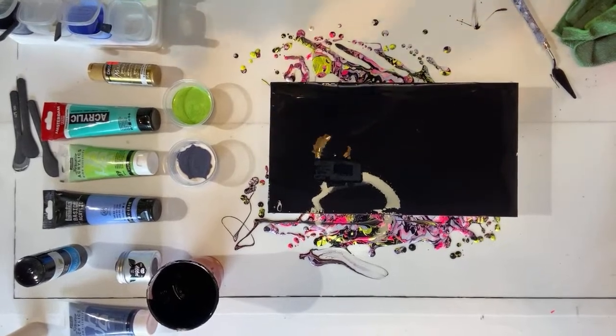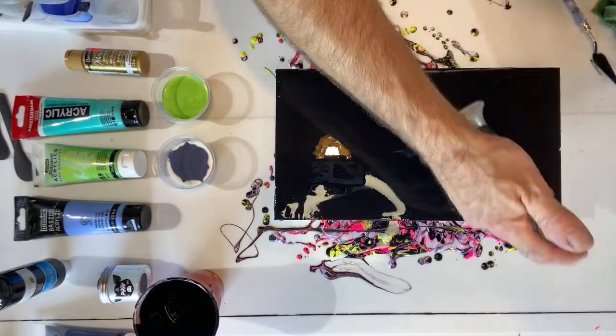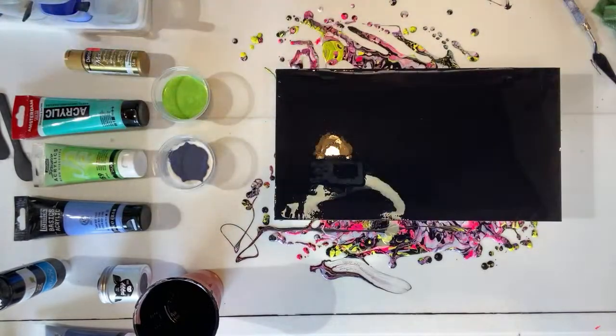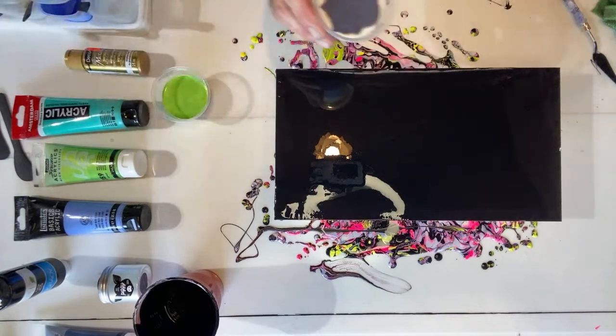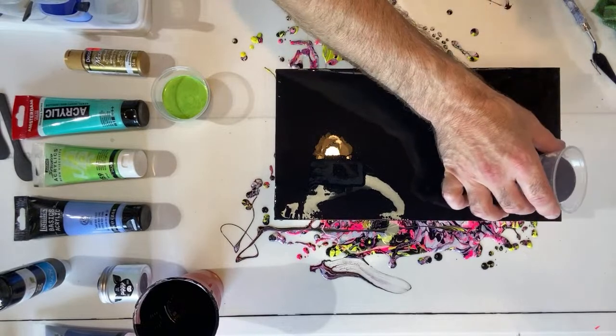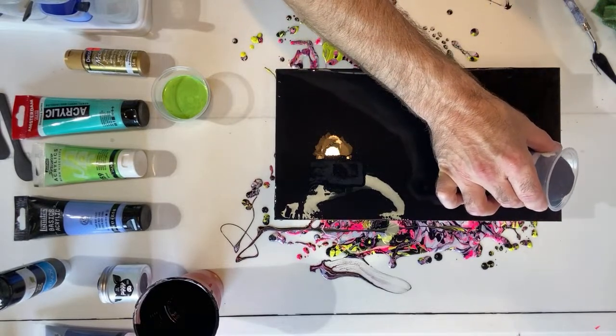Okay, let's go in a little bit closer for this bit so we can see our colours. I can see so many bubbles in that. Just give it a quick torch and there we go. So I'm going to use these colours first. Now, I noticed when Christine did this, she started a lot lower. So I'm going to start here like this and I'm going to go.